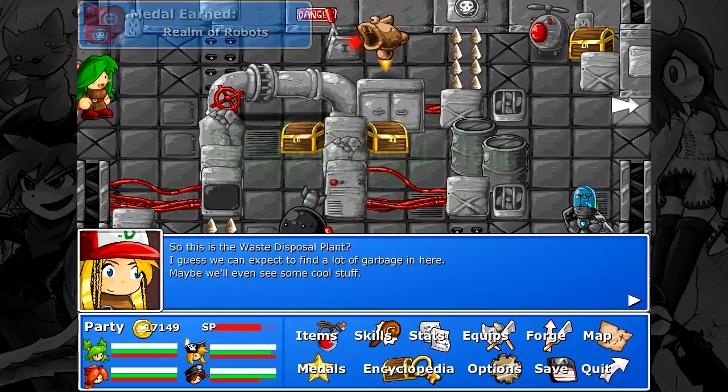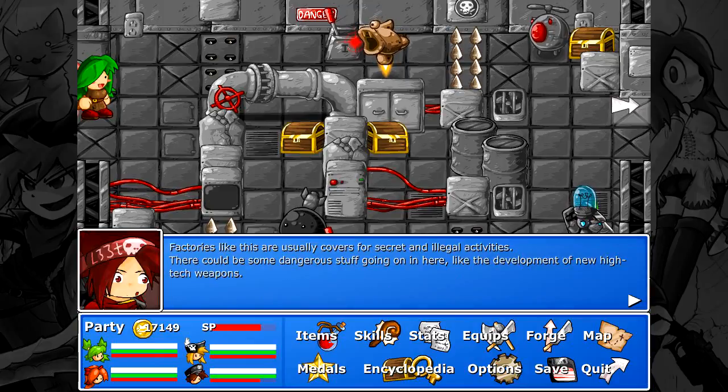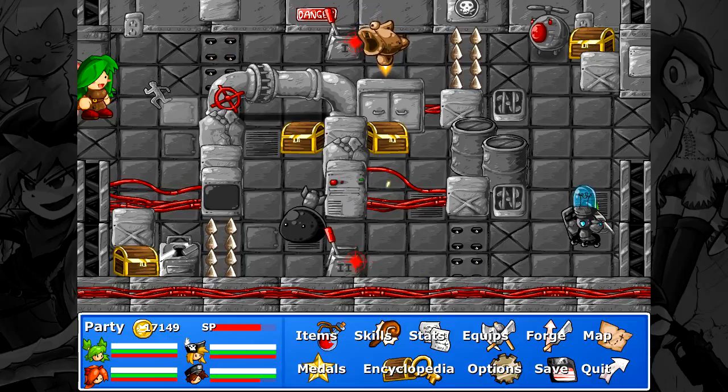Yay, the medal. Okay, so this is the waste disposal plant. I guess we can expect to find a lot of garbage in here. Maybe we even see some cool stuff. Factories like this are usually covered for secret and illegal activities. There could be some dangerous stuff going on here, like the development of new high-tech weapons. Well, if that's happening, we'll definitely be the test targets. That's right.